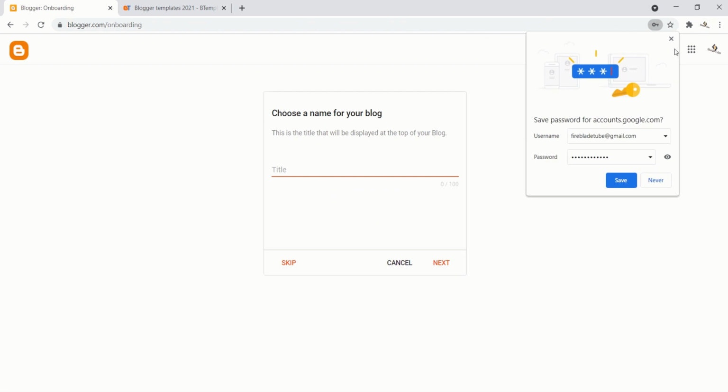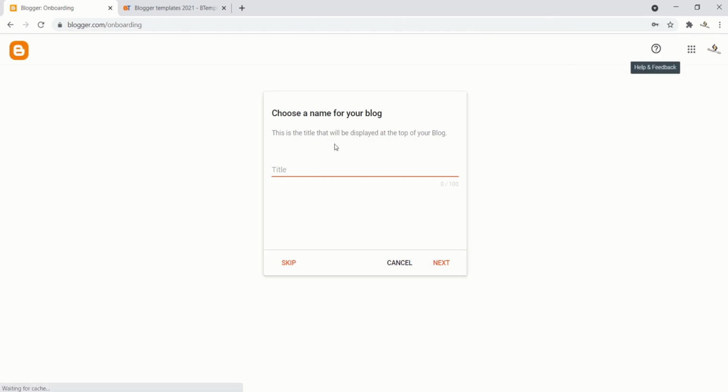Now you will need to choose a name for your blog, and this is a title that will be displayed at the top of your blog. So let's do a blog on programming. You will need to add a unique address. It is better to add a meaningful address. Add 05 because programming expert is not found. You can choose a meaningful address, which is easy for user to remember, and automatically it will have .blogspot.com. Click on next.